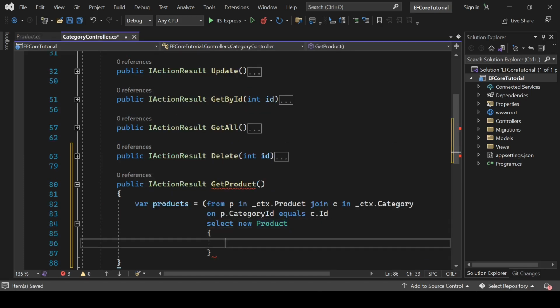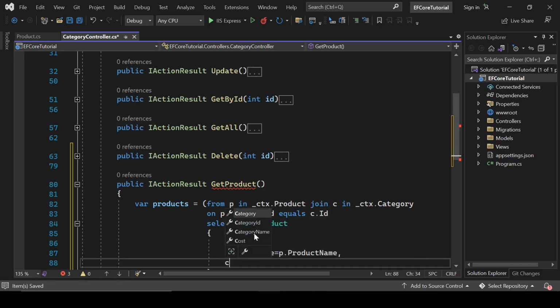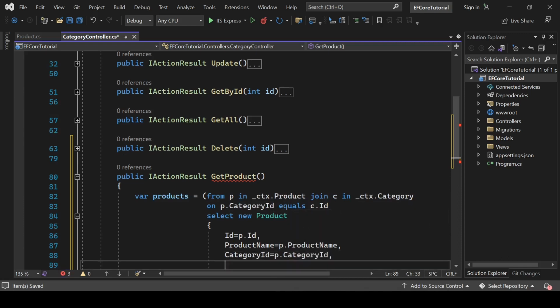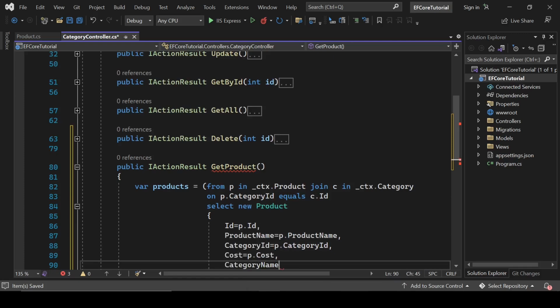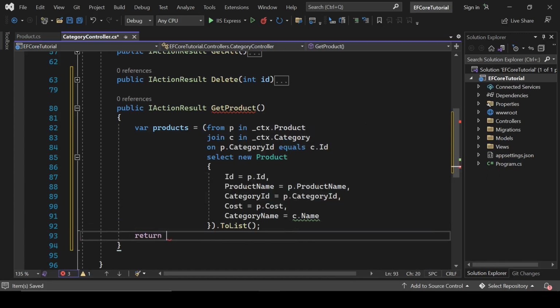Okay, so right here id equals to p dot id, product name equals to p dot product name, category id equals to p dot category id, and cost equals to p dot cost, category name equals to c dot name, and right here to list and return JSON products.